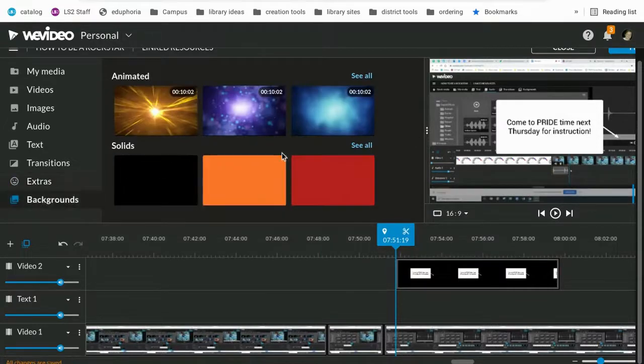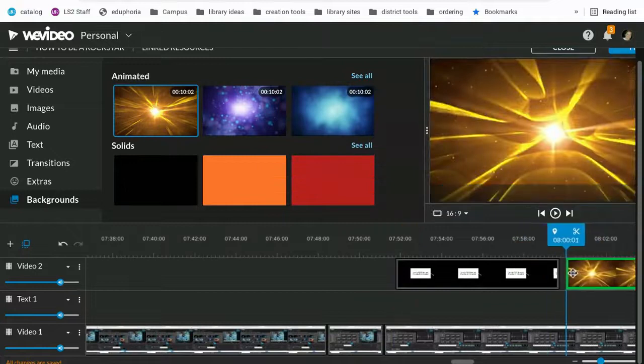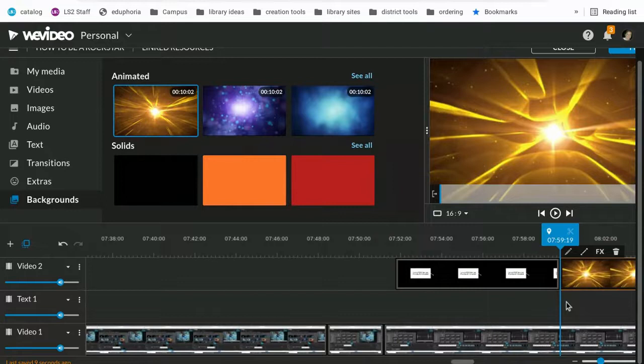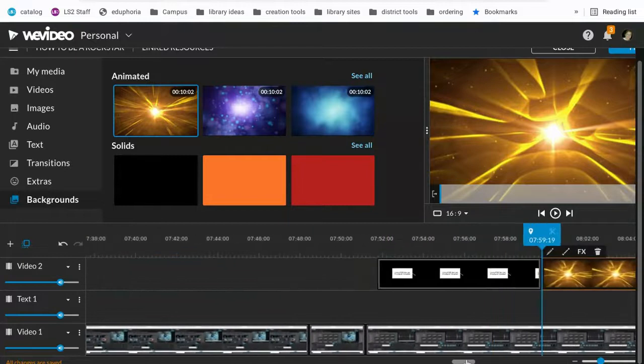Backgrounds are going to be what you see. So if you drop a background on something, it's going to cover your video when you go to preview it. So if this video is important, you probably do not want to layer a background over the top of it.